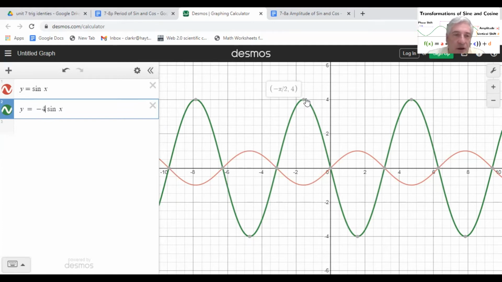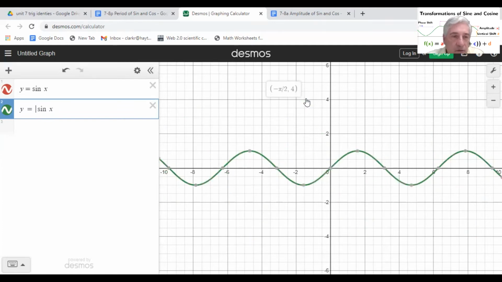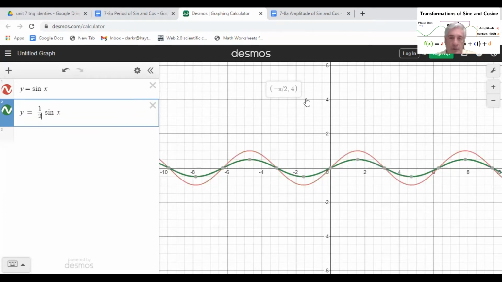If we're going to shrink the wave, what can we put here? Okay, what happens if you have a whole number and you want to shrink it? We call that division. So yes, now Rufus wants to use a fraction. So let's just put in, I don't know, 1/2. Now we shrunk the wave. It was 1, now it only goes up to 1/2.